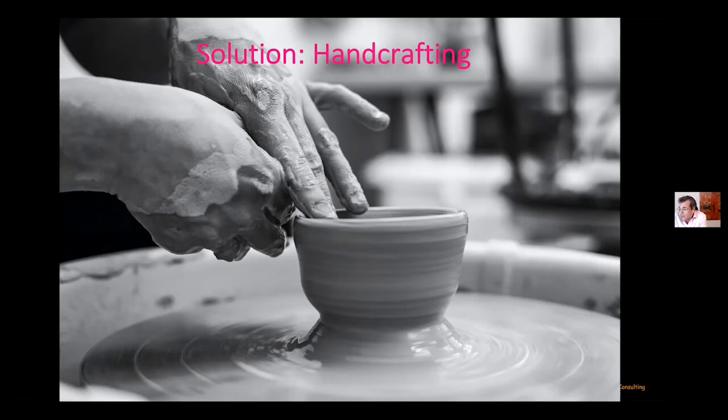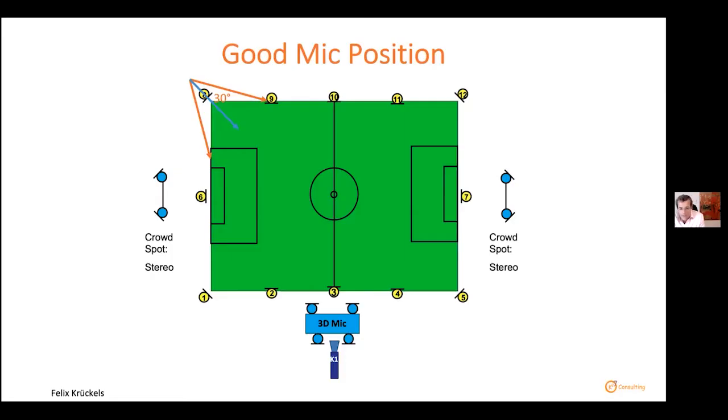Secondly, a little bit like a Tonmeister, when you do a music recording, you really go to the instrument and you find the right spot for the microphone. We have to do the same for our pitch microphones. Yeah, I quite often see, and this is just an example, how you could do the microphone setup for a soccer match, for a football match.